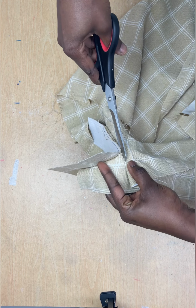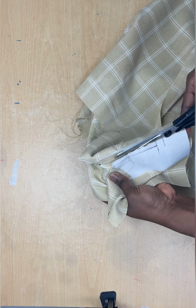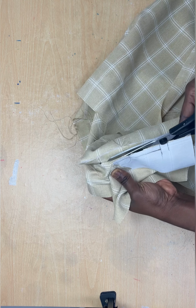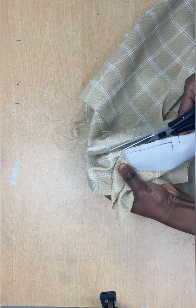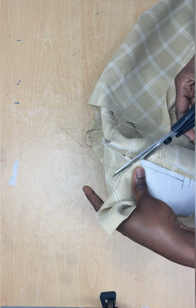You have to be careful, make sure you don't go past the stitch, the beginning of the stitch. It has to be where the stitch starts. If you go past that point, you're going to have problems. It's not going to be neat. So you have to be careful and gentle when you're cutting, when you're splitting.